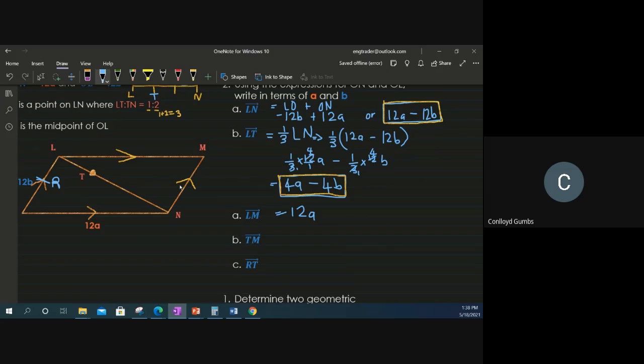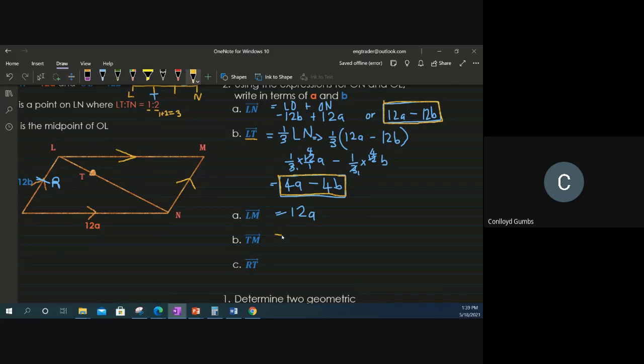So if I'm looking at this now, T to L, do I have anything with T and L? Yes, I got this one here already. All I need to do is the reverse of this. Because if I'm going L to T and L to T is this, that means TL would be the opposite of that. Then the next thing I would need is L to M. Do I have that? Yes, I got it already. So there's no point in me trying to work out T to N when I don't need to do that right now. And then do it with the NM. I just have this already. All I need to do is change the signs and I'm good.